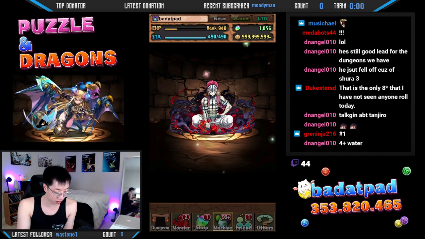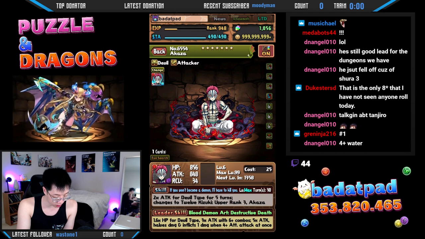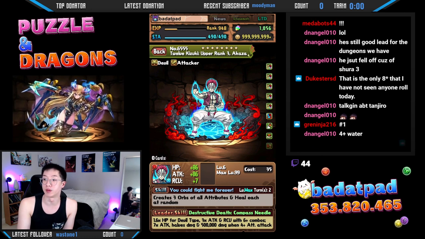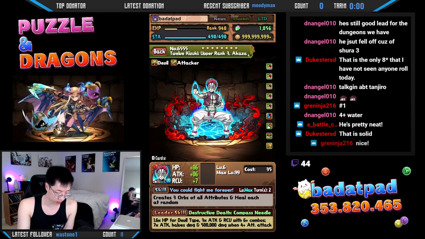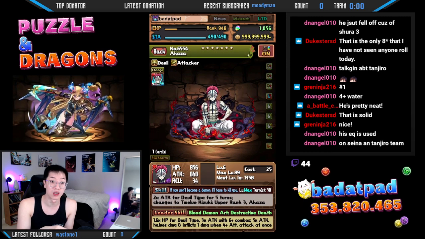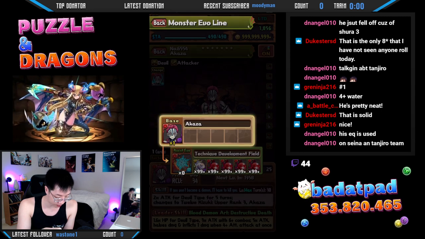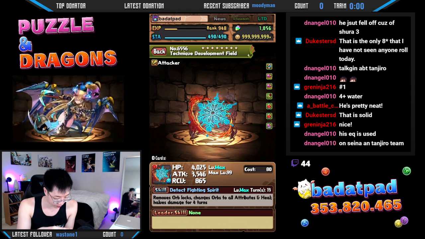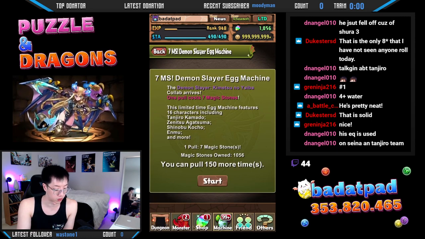Okay, we have our first seven star. I think this one's not bad. This is Akaza. He's a rainbow lead, right? He's not a bad rainbow lead. I don't know if he's a good sub or not. I think sub-wise, Nezuko is like the good one. His equip is used on Senna and Tanjiro team. Well, I have neither of those. Cool. So not bad. Not six star, not the seven star we were looking for.